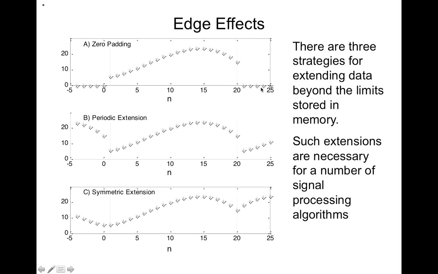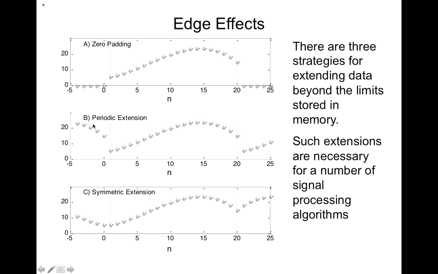So there are a couple of strategies for how you can extend the data beyond what you can just store in memory. One is to zero pad. So in other words, here's our signal. We're going to add some zeros at the beginning and at the end. And that has the effect of slightly minimizing the fact that you would start out at this point right here. And so then it becomes kind of unclear where the zero level is in the data.